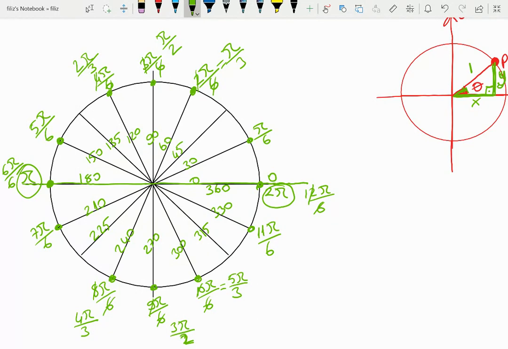And how about the rest? So let me choose different colors so we can see what I'm gonna do. Like I divide this half piece of the circle into 6, I'm gonna divide half piece of the circle this time into 4 pieces. So whole half circle was pi. So this one is pi over 4. This one is 2 pi over 4.